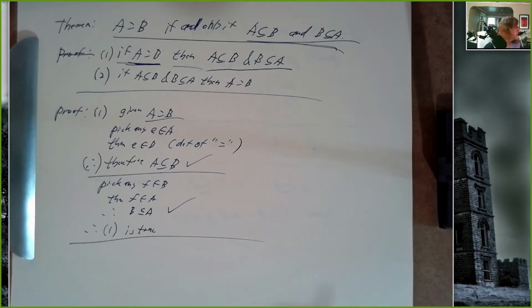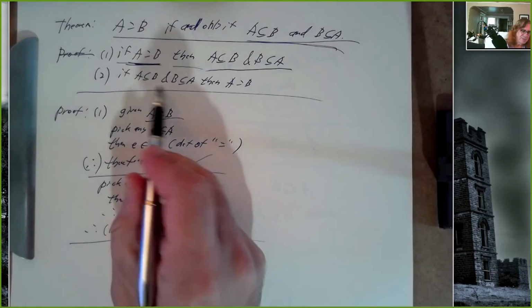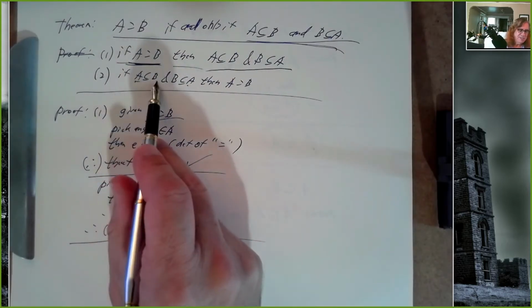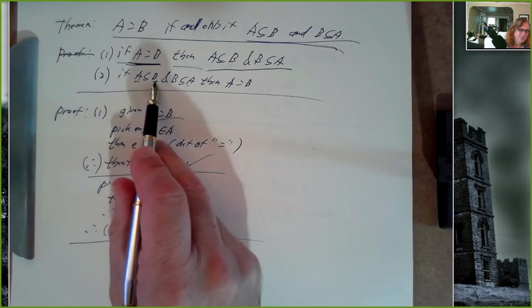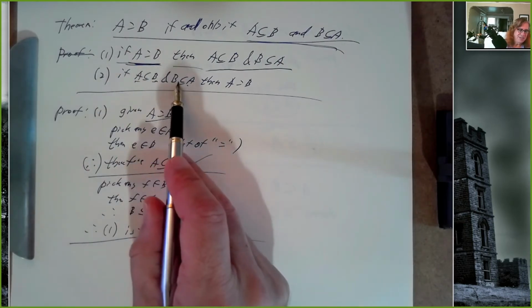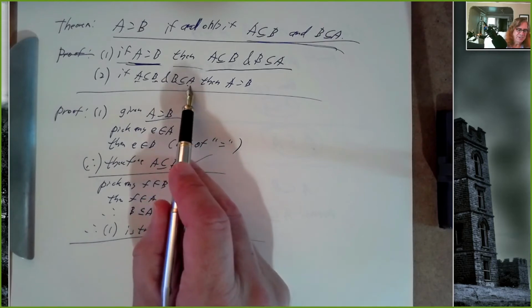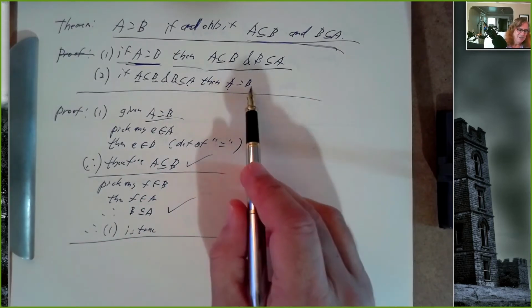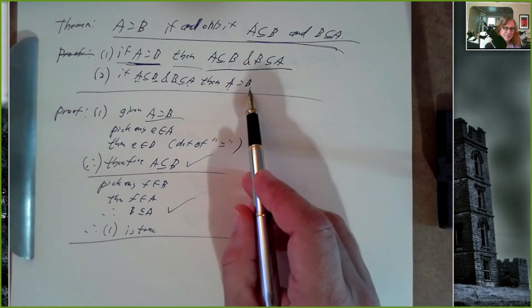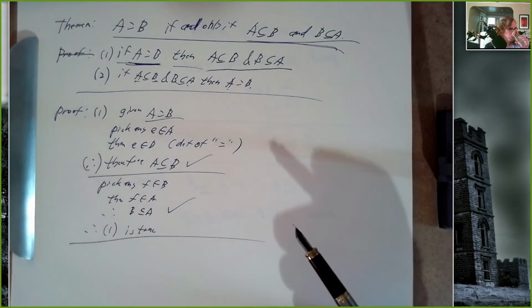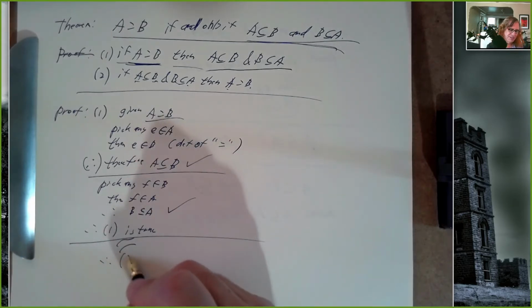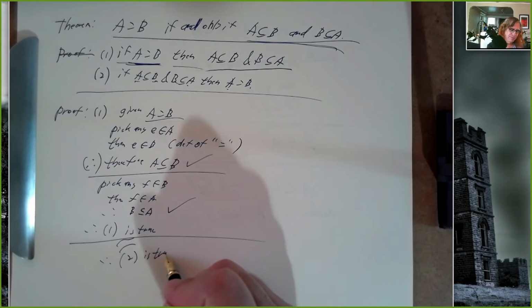And we do exactly the same thing to prove statement 2. We would say, suppose A is a subset of B and B is a subset of A. Well, now pick an element of A. Since it's a subset of B, it's also an element of B. And pick any element in B, and since that's a subset of A, it's also an element of A. And we've just shown that any element of A is also in B, and any element of B is also in A. And so we do all that, and we could say, therefore, 2 is true.